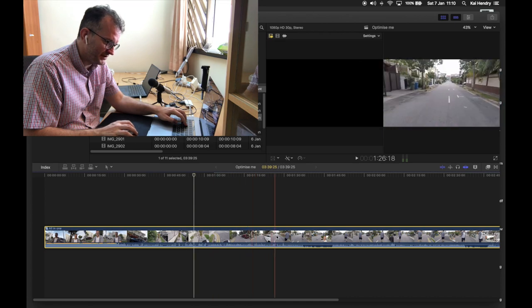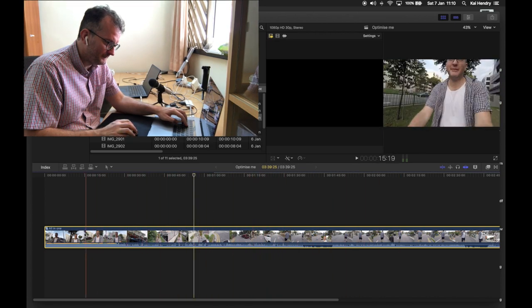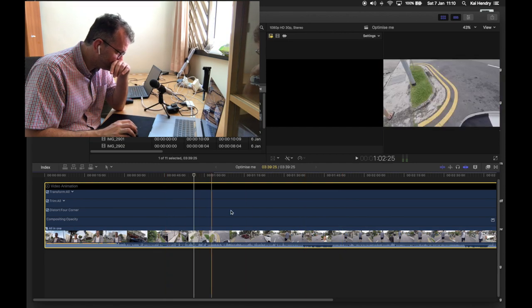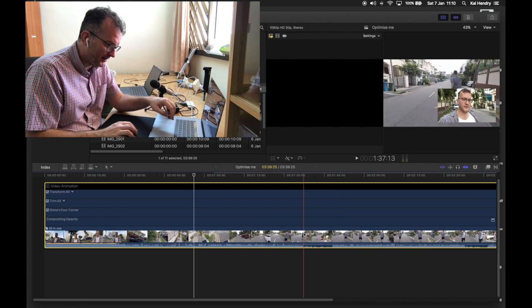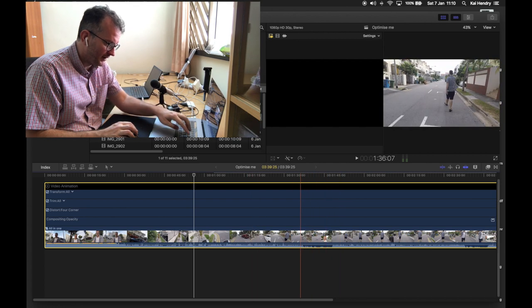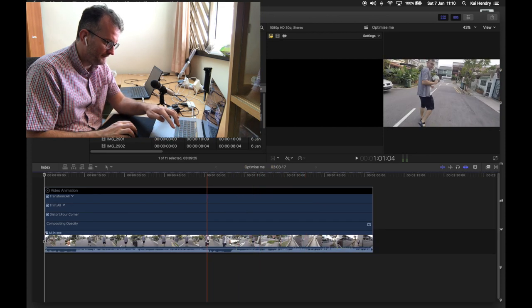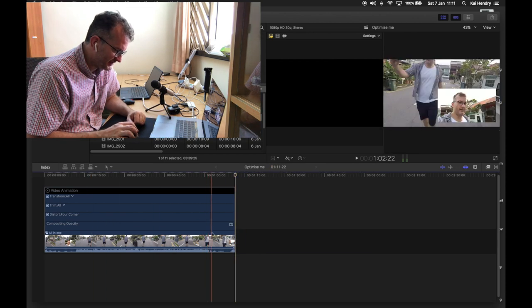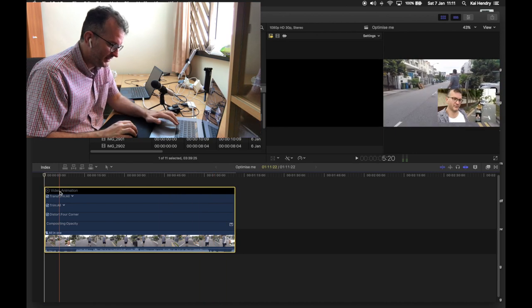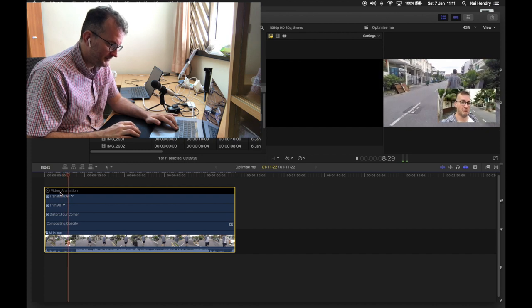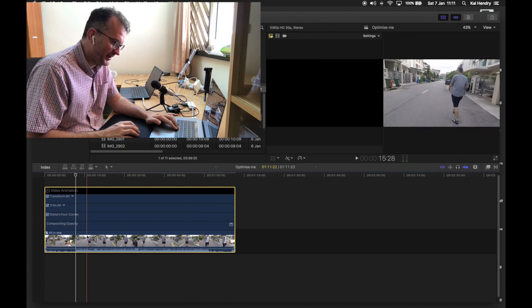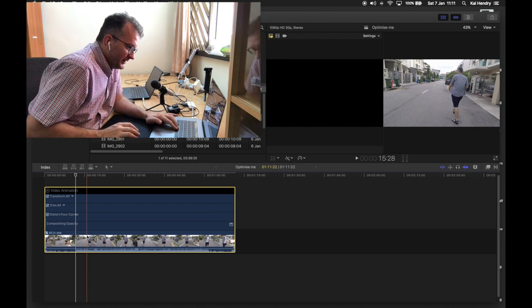And again, I can't see the picture in pictures very easily, which is annoying. I kind of hoped something like expand, show video animation would somehow show it. But it doesn't. So anyway, once they're together, I set an out point here, and an end point here. So now this is basically me finishing editing my picture in picture two angle thing. Actually, that's not absolutely synced, I can tell, and then I would go back into the angle editor and manually adjust it, unfortunately. So yeah, I lost track of the problems there, but hopefully that all made sense.